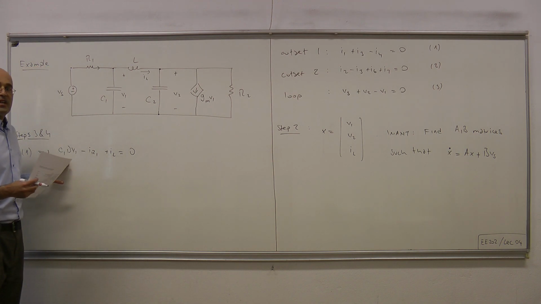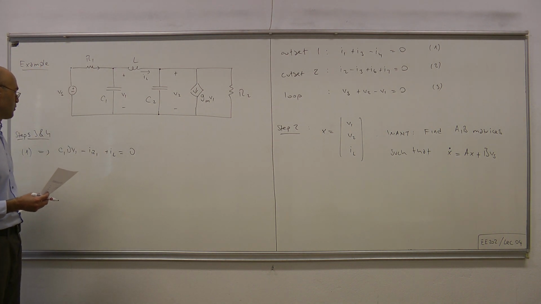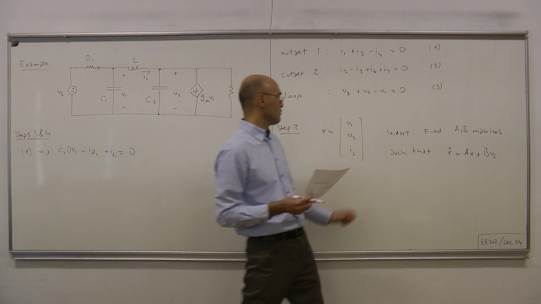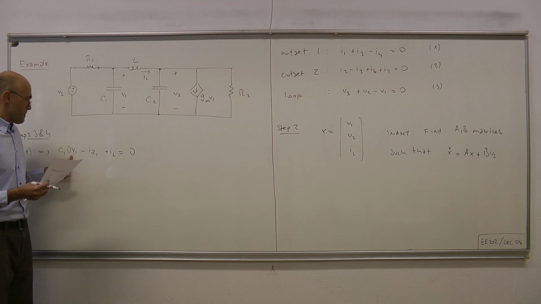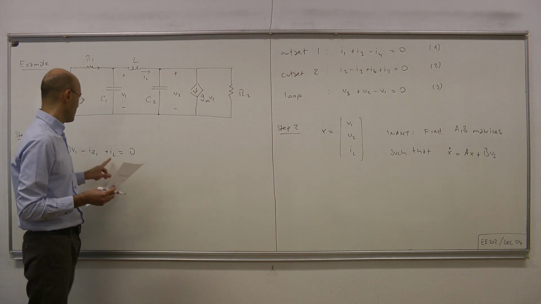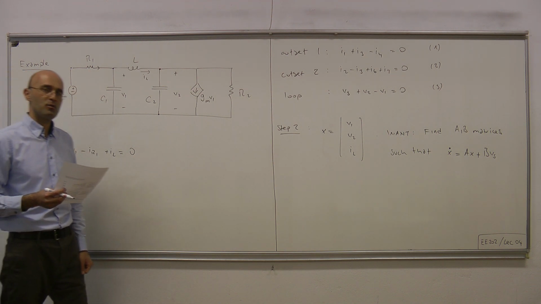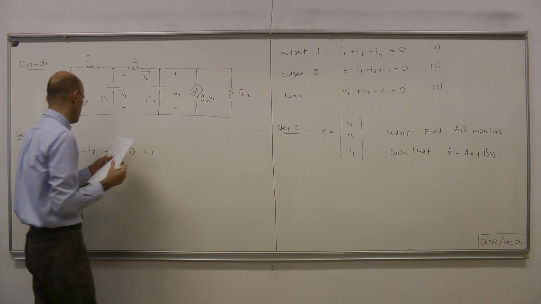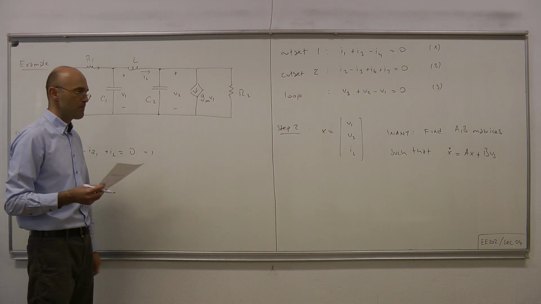Now, from this equation, which we obtained using the cutset equation, equation number 1, what we want is v1 dot. And we want to express it in terms of state variables v1, v2, il, and the input vs. Now, this il is a nice term because it's one of our state variables, but here we have iR1, which is not one of our state variables. So we have to express it in terms of our state variables, and that's easy to do, at least in this case. So let's rewrite this by re-expressing iR1 in a more useful way.